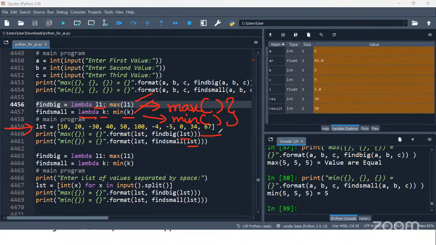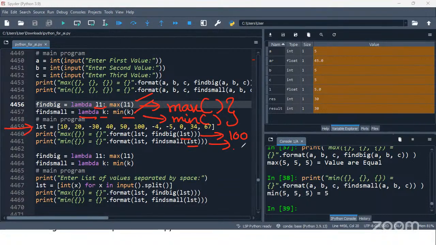So what will be the output for line number 4460 and 4461? The maximum function will return the maximum value in the list object. So the output will be 100. And the min function will return the minimum value. What is the minimum value?